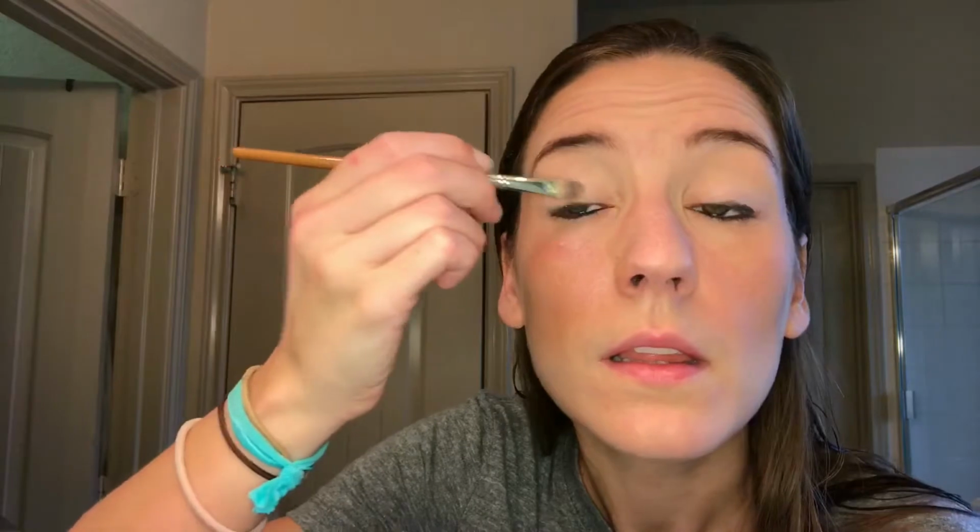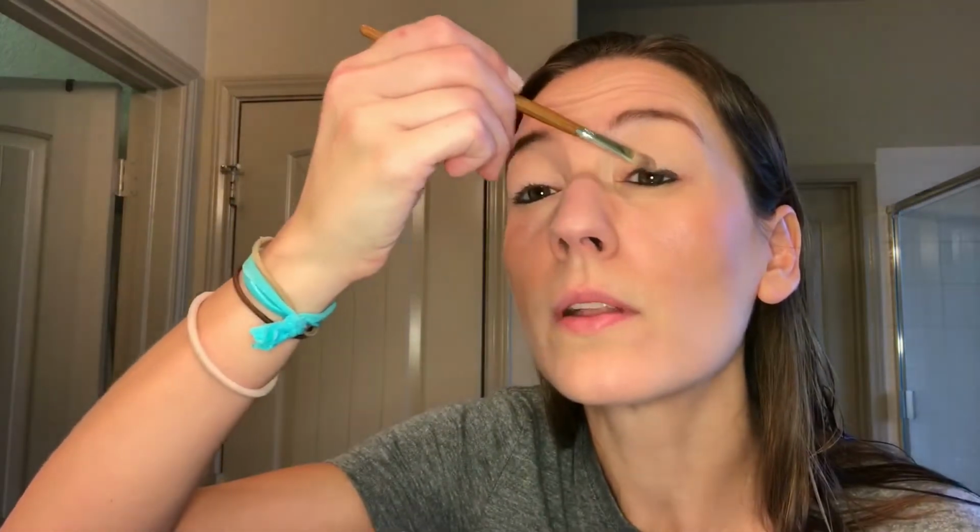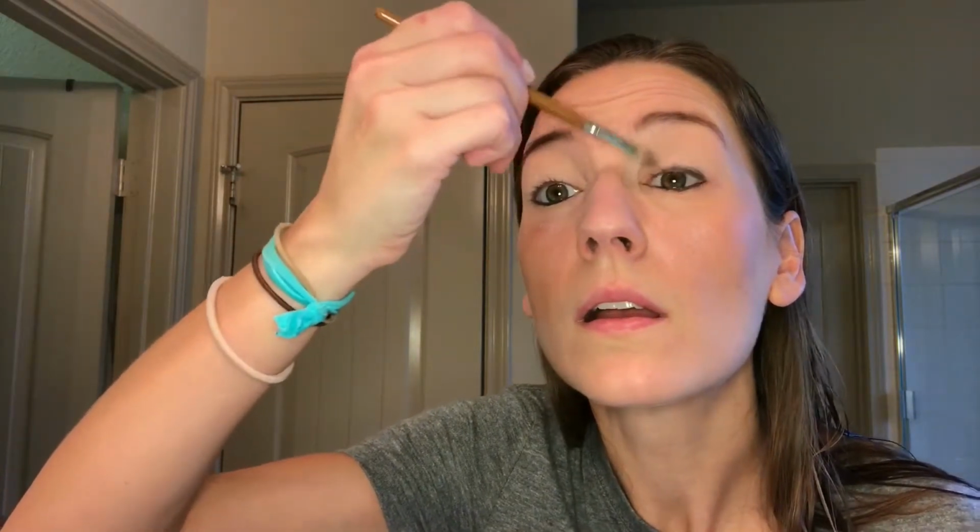Okay, so for eyeshadows, lots of different options. Today I'm going to be using residual, and I'll show you it foiled and unfoiled. So grab my brush. Just a nice light color. Brings a little sparkle. It does have a shimmer to it. And then for foiled, I'm going to spritz the brush. I will even this out, by the way. I won't go out with one eye foiled and one not. I know you were worried about me. You can see you can get some different looks.